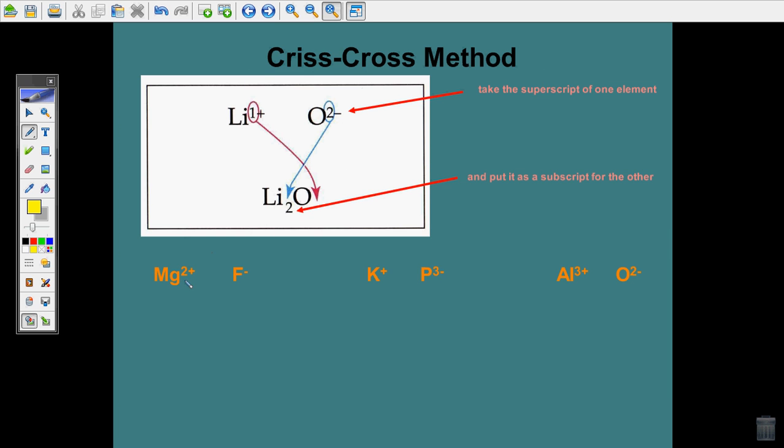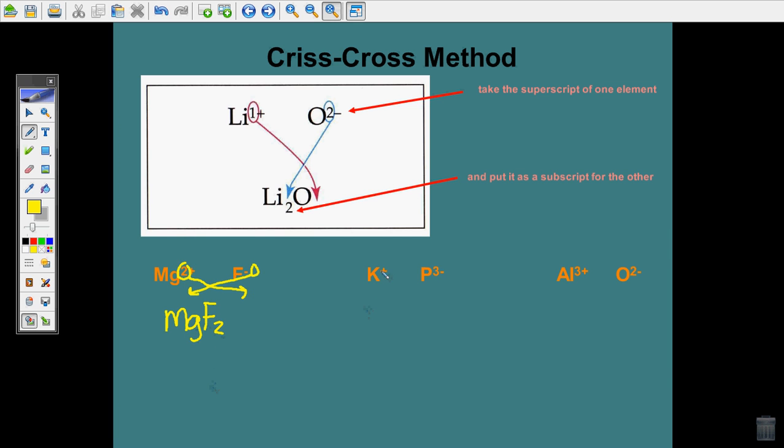Alright, so how do we write ionic formulas? What you do is you take the charge of this one, you take the charge of this one, and you just crisscross. Whatever's here, you're going to put here. Whatever's here, you're going to put here. So let's try magnesium and fluorine. Magnesium has a +2 charge, fluorine has a -1 charge. So I'm going to take this 2 and write it down here, and I'm going to take this 1 that we don't write and stick it over here. So I get Mg1, but I'm not going to write it, F2.